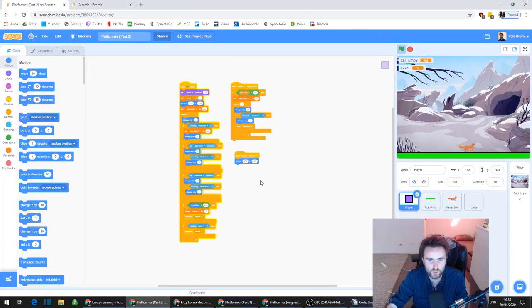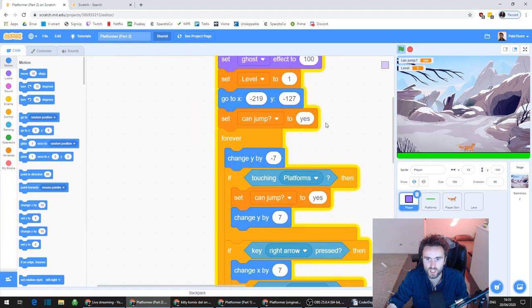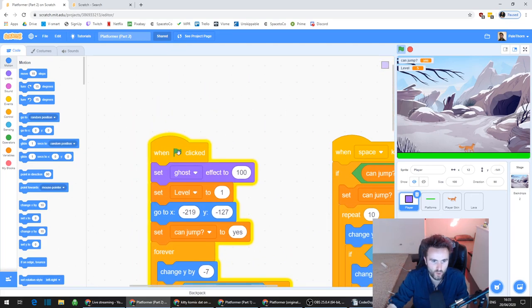But yeah, to do the code, what you need, Richard, is the purple line right here. So right underneath when the green flag clicked, set ghost effect to 100. That's if you already have a skin following you around. In my case, it's this fox that's following around the block. If you don't have that, then don't worry about setting the ghost effect to 100. Just watch the YouTube video back once we're done, and it'll take you through how to do the player skin.